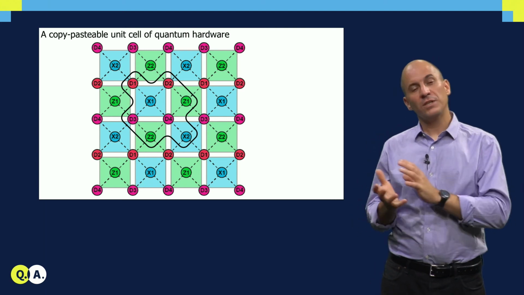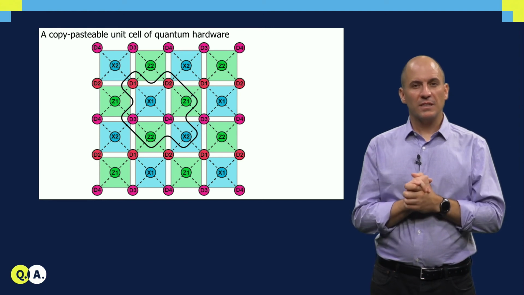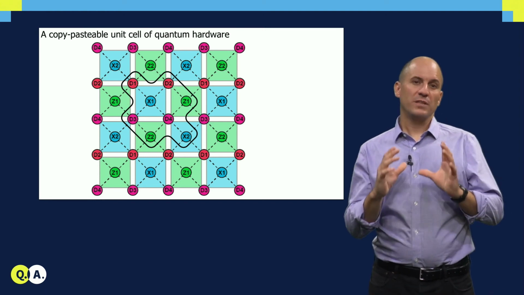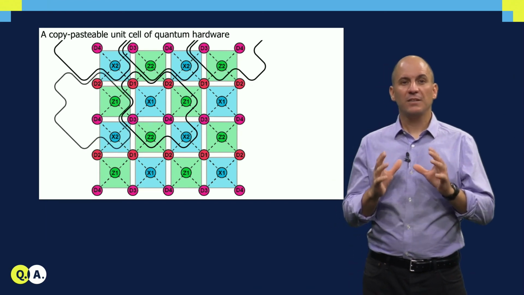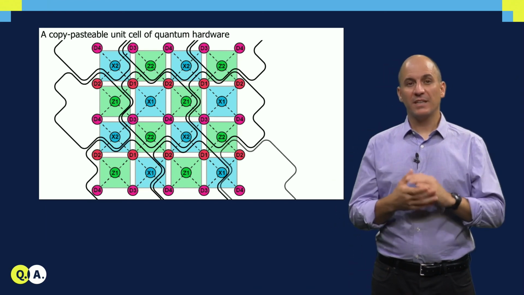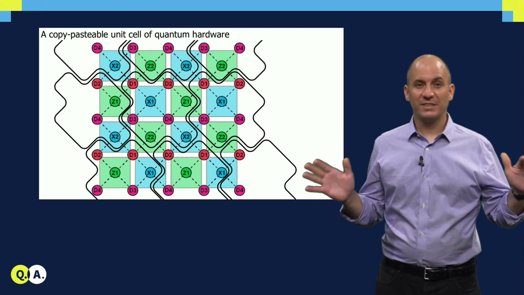But with regards to the quantum hardware, this repetition of qubit frequencies allows us critically to define an 8-qubit unit cell. By exactly replicating this 8-qubit unit cell and performing the necessary truncation at the boundaries, we can build a surface code of arbitrary size.